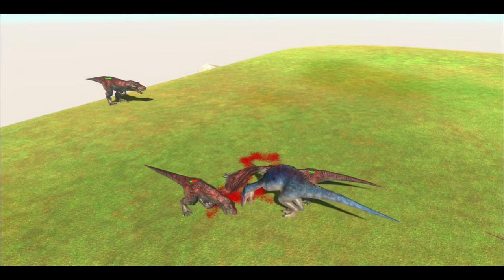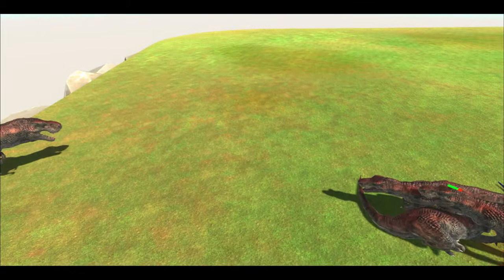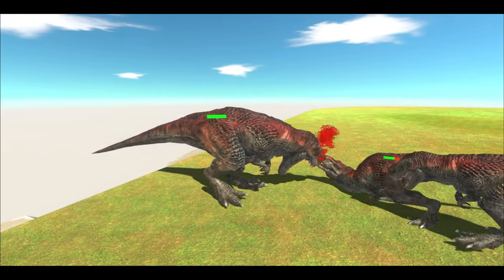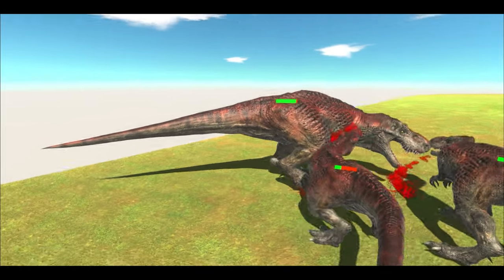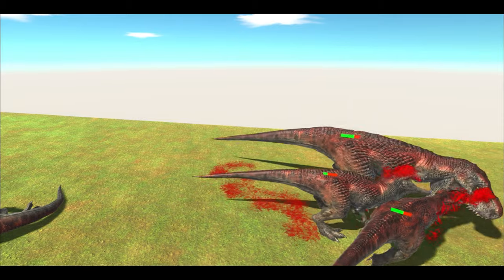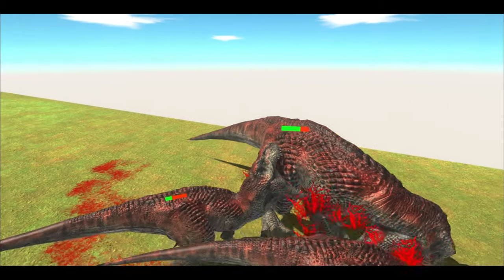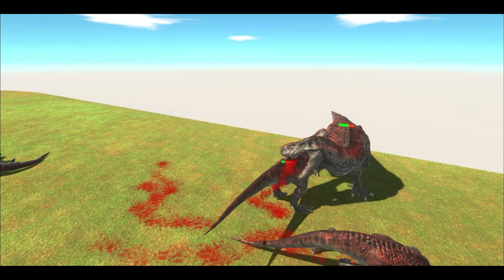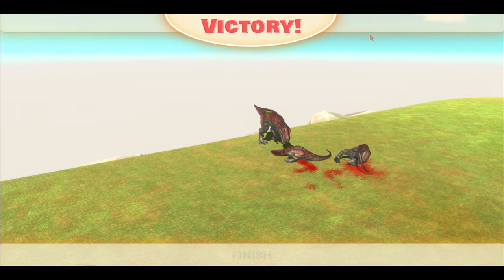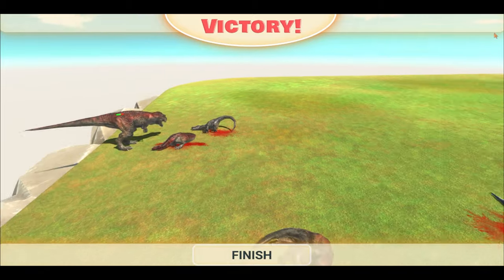And after that, T-Rex, only 2 left against this boss T-Rex. Look how much bigger he is compared to them. He just needs to get a proper bite in, sort of like that. Yep, and one bite kills one. And on a boss T-Rex, they can take 3 for the entire wave.